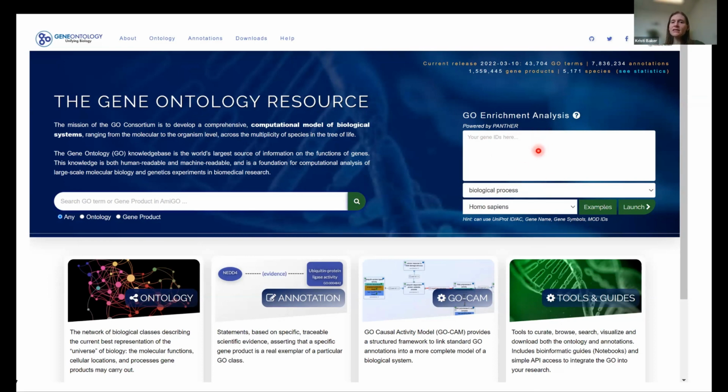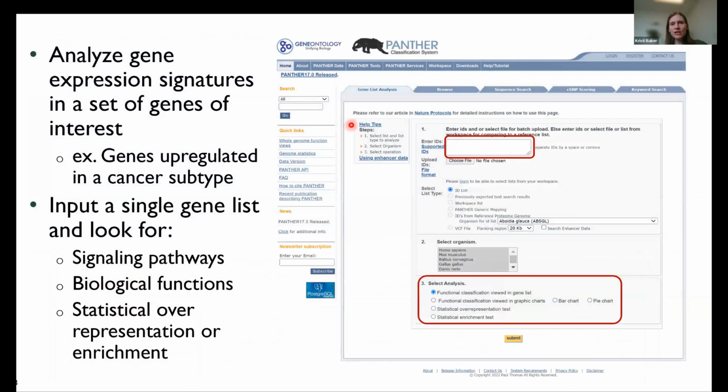So this is an example of, when you download a data set from the GEO database and it doesn't have that analysis button for you, this is a software that you can go ahead and use, and you can actually analyze those data yourself in a very comprehensive way, and a very simple way too. So basically you put your gene list. Once you click on that button, it actually brings you to the analysis site, which is called Panther.